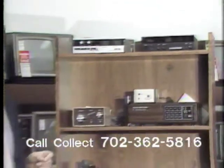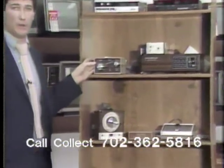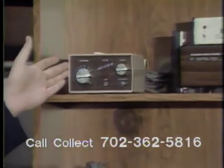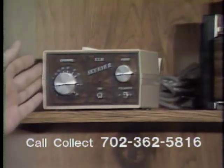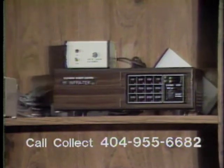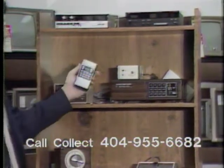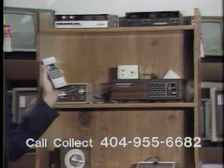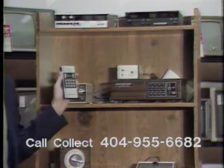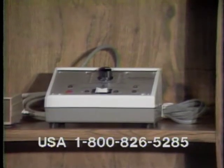Okay, I'm going to skip down here to the next shelf now. We have the KTI10. It has the variable tuning for the video and also variable for the audio. Next we have the SVS receiver. Now, this is also an infrared remote. It also has an auxiliary remote also. This is for another TV set in your home. Now from the SVS receiver, we will be going to actuators.